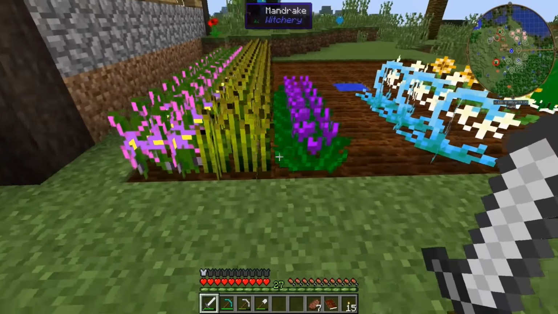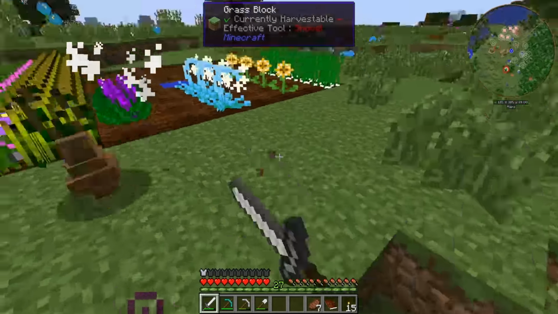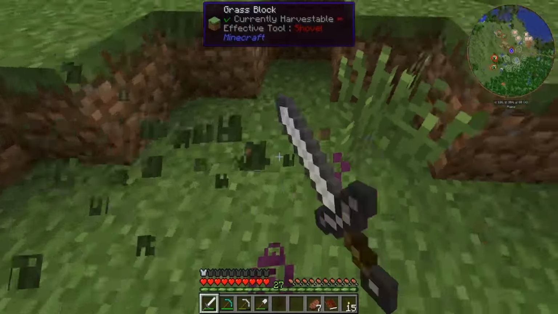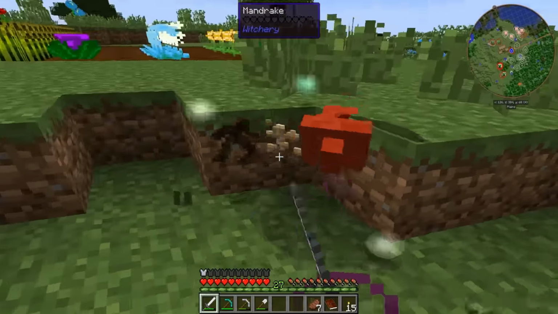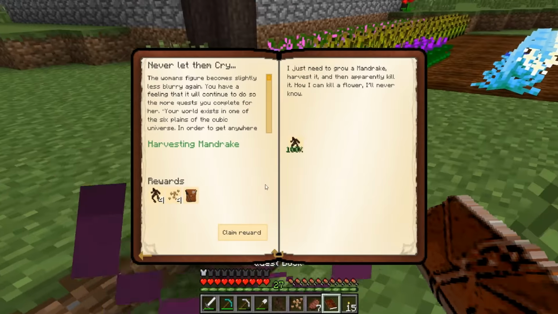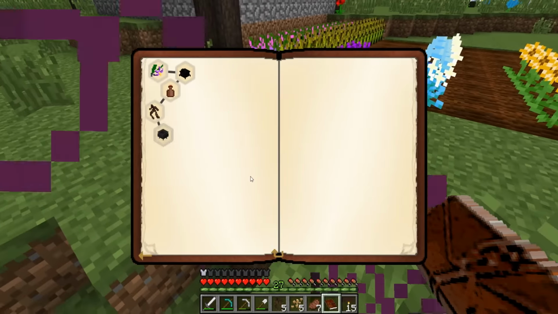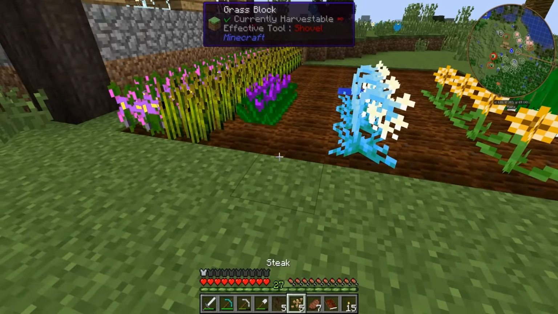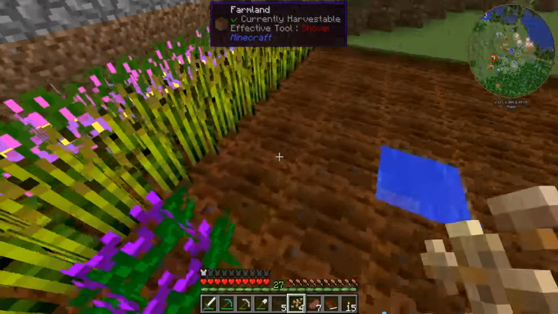So let's be ready. Come on, you little son of a, come here. Yeah. Okay. All right, we're fine. Cool. We get to claim that one. That was definitely a thing.